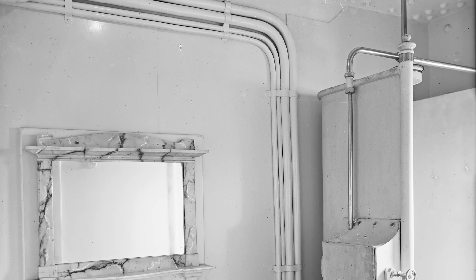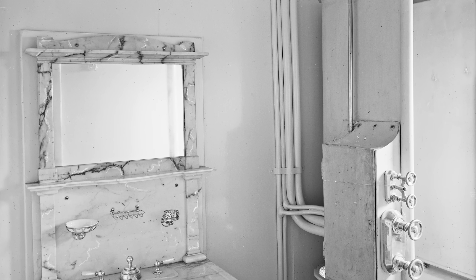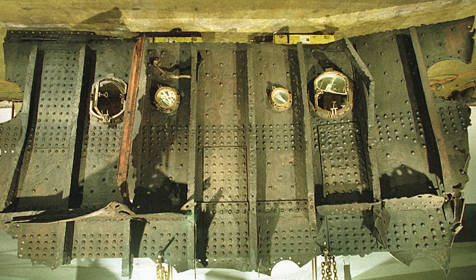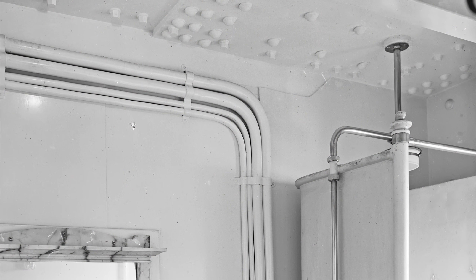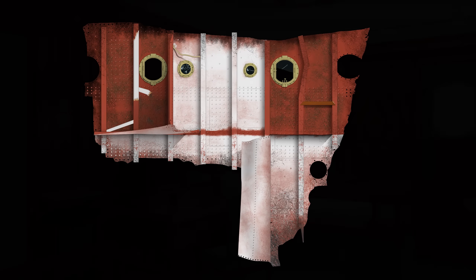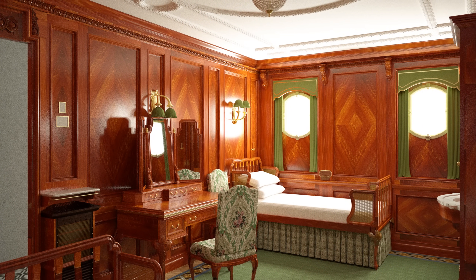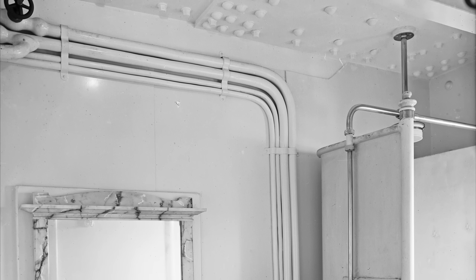This is a photograph of a similar bathroom on Olympic. You can see that the shower is uniquely shaped, typical of those found on ocean liners at the time, with brass pipes and fittings. When the Big Piece was retrieved in 1998, there was still the remnants of one of these brass fittings, which secured the shower to the ship. You may notice the various colours on display on this inside view of the hull. This is thanks to the way Harland and Wolff painted the inside of their ships depending on what that area would be used for. Staterooms and cabins in first and second class would be richly panelled with wood, so the ship's bare steel hull would not be seen. Bathrooms, however, would not be panelled, so the rivets and plates of the ship's hull would be seen and had to be painted accordingly.